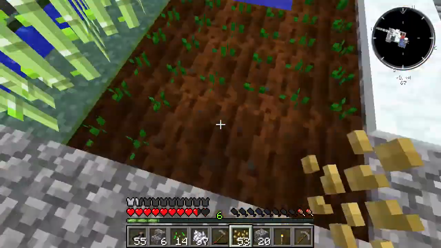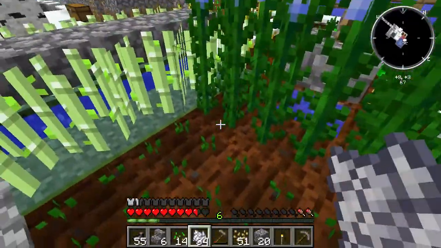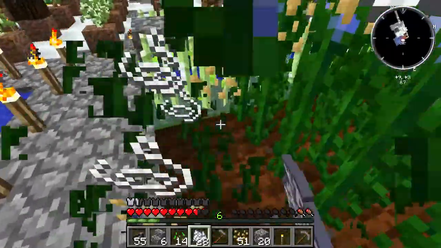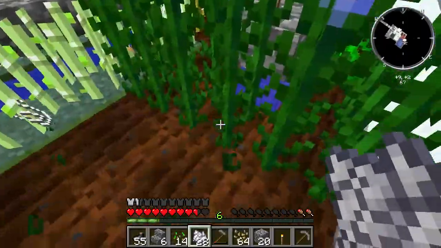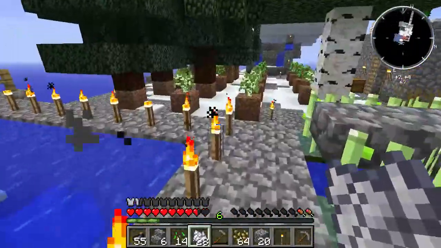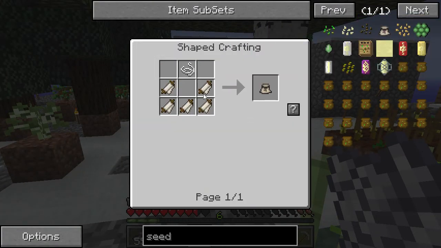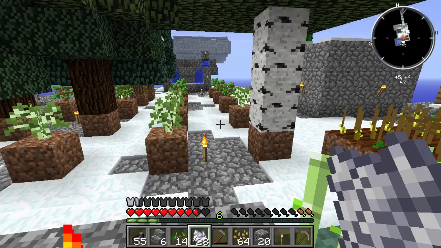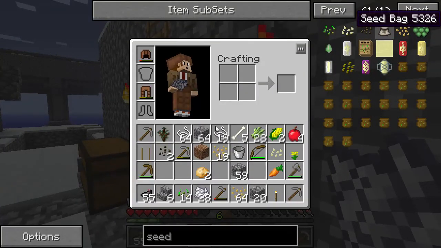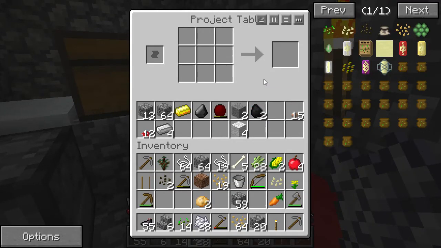Maybe I should make a Red Power 2 seed bag. I think I can do that just with string or wool, because they allow me to plant seeds a lot faster. I also pick them up, so let's have a quick look here. Seed bag, need some canvas. Yeah, that shouldn't be too hard. So how many canvas do I need? 5. Right, okay. Do I have enough wood left?